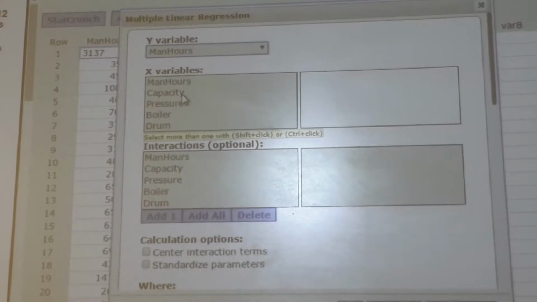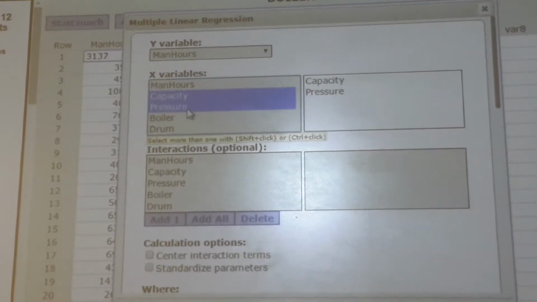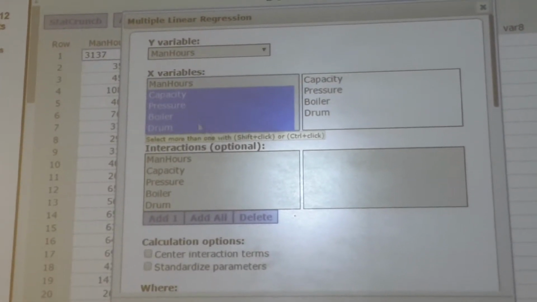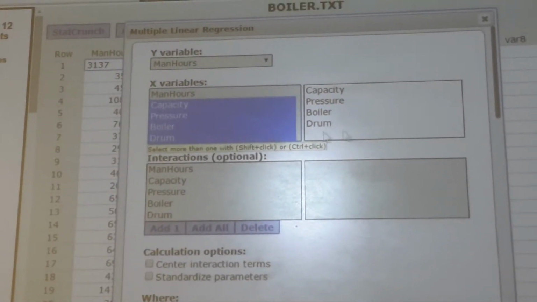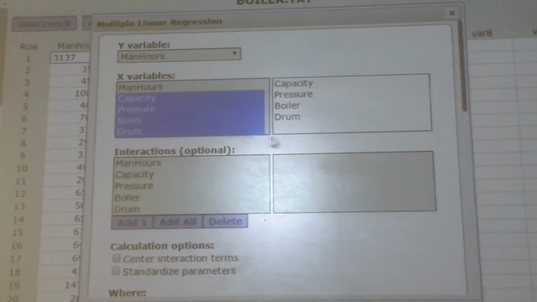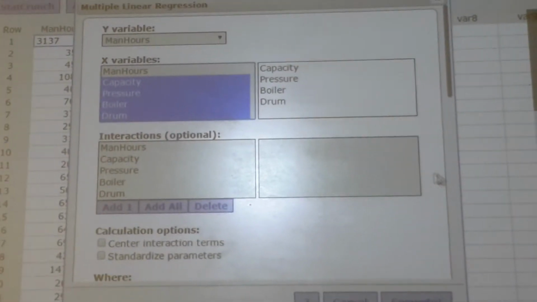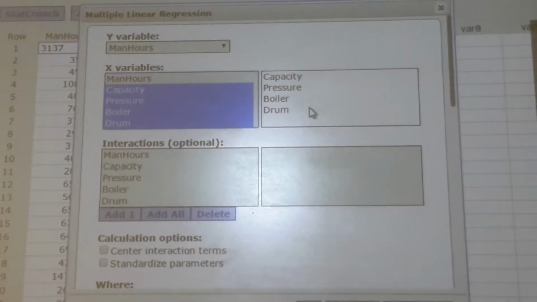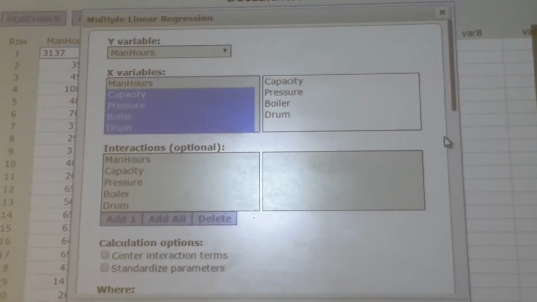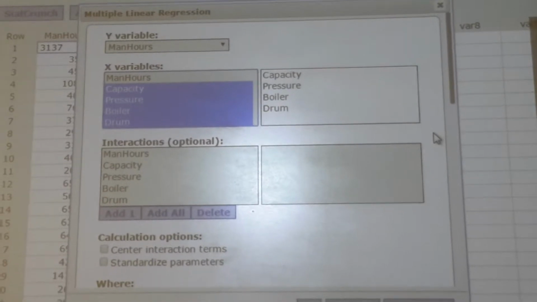And our other 4 variables, capacity, pressure, boiler, and drum, let's hold Control down and select all of them, those are our X variables. There's also an option to use interaction effects, but we're not going to be dealing with that. All we have to do is choose the columns that we're interested in as independent variables.